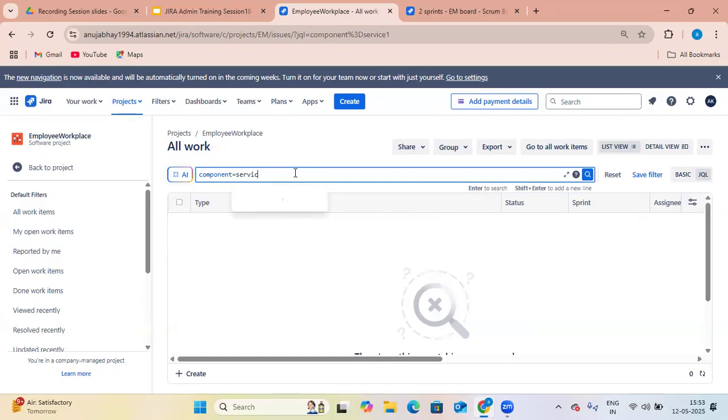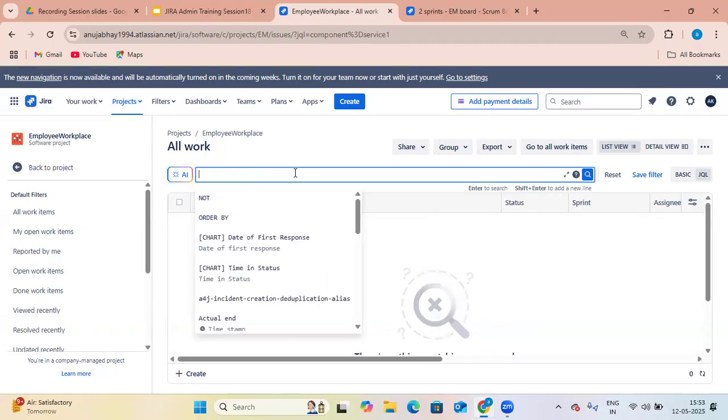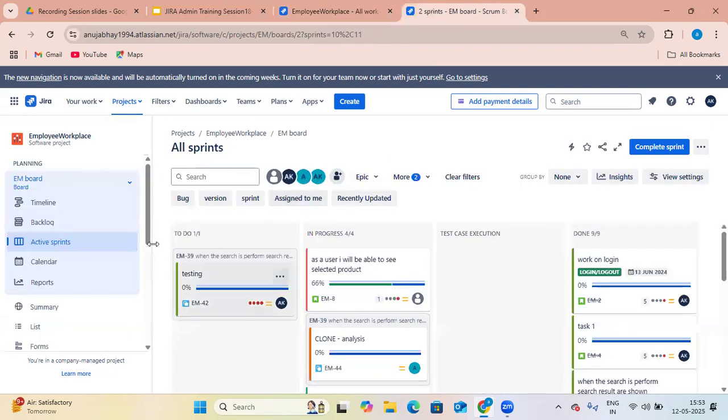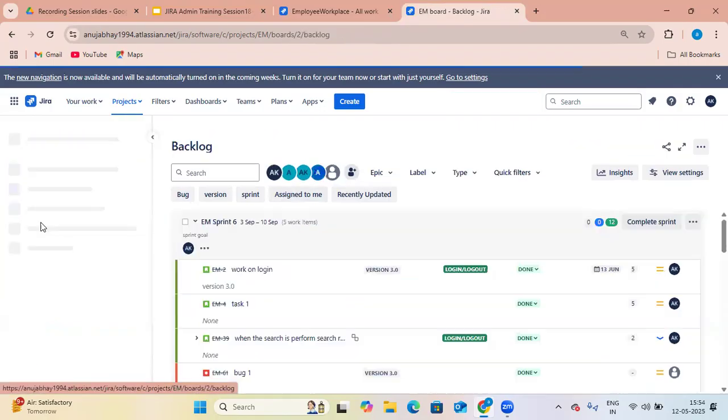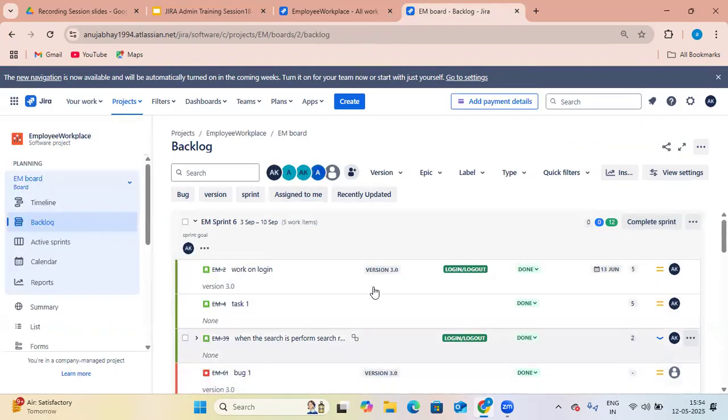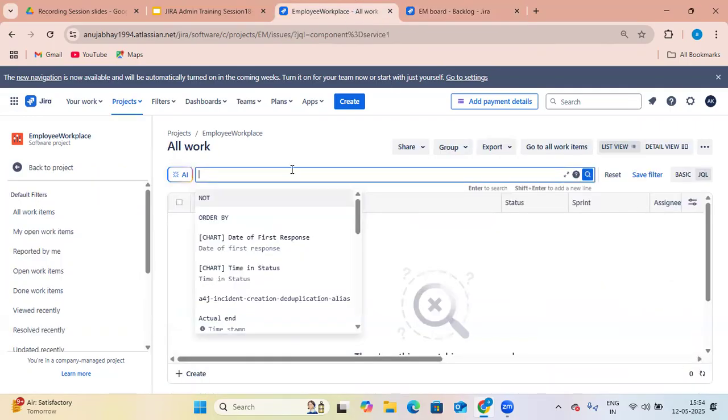Now, version. But we know fixed version and versions. So if some story is assigned to any types of a fixed version, like backlog, version 3.0. Now your stakeholder or client has asked, give me only those stories which have version 3.0. Fast, today only, within 5 minutes. What will we do?